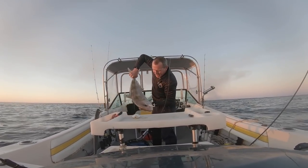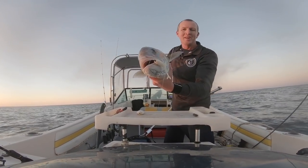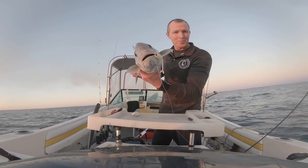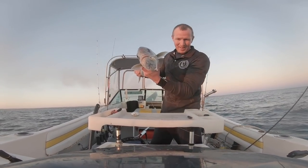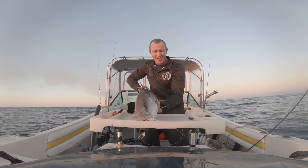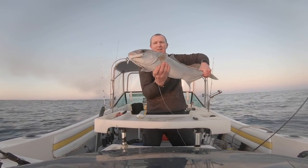So he's only a little guy. He's only a little guy, but look at him. He's got that Abrolhos tackle jig right in his mouth. He was actually around the anchor rope twice there. I can't believe that 15 pound line didn't ping, to be honest with you. But there he is, I got him. The other one got off.